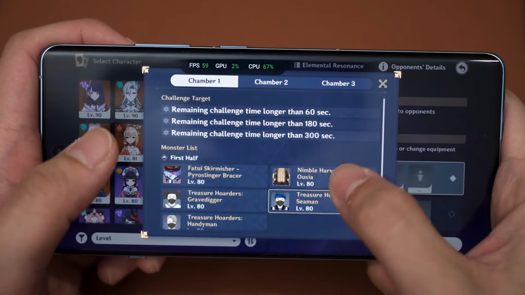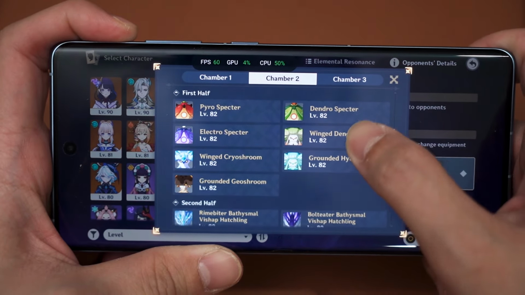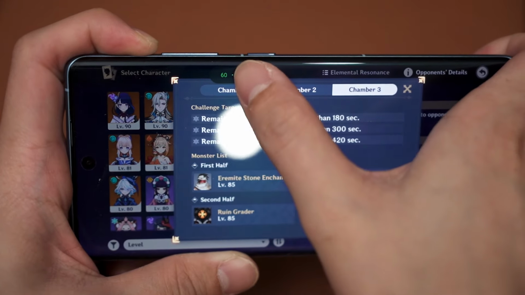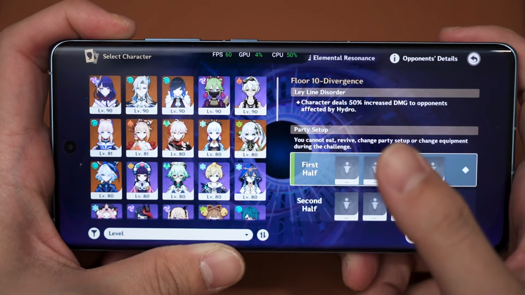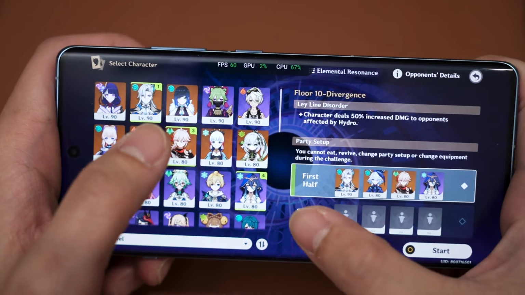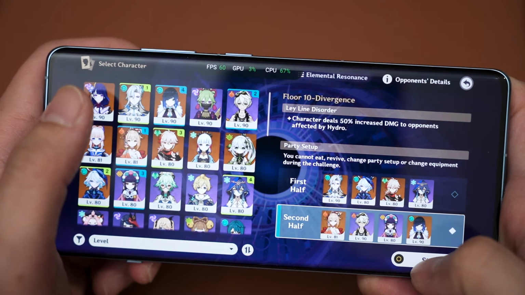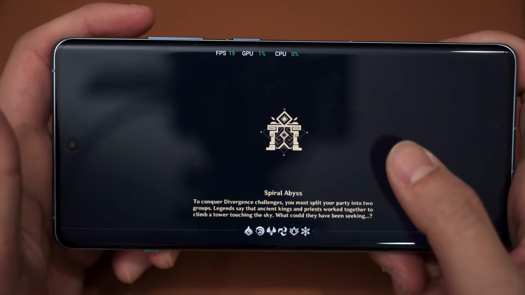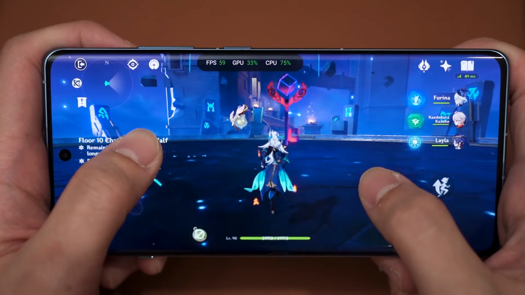So for floor 10, no element, this is a problem. This is also not a problem. So, whoops, this thing is getting in my way. What I'm gonna do is swap it around. Yeah. Okay, never mind.